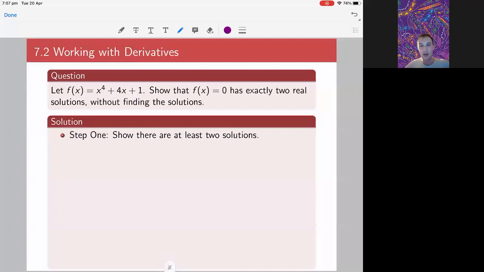How do we apply the intermediate value theorem? Well, remember, we need to find points where the function is positive and points where the function is negative, and the intermediate value theorem will then show that it has to cross the x-axis between those points. So really the strategy behind this first step is basically just plug in numbers to this function f until you get enough positives and negatives. So if you do a bit of mucking around, let's consider these 3 numbers: x equals -2, x equals -1, and x equals 1. If I just chuck these numbers into the function, I'll find the following, namely that at the first point the function is 9, positive. At the second point, the function is -2, and at the third point, the function is 6.